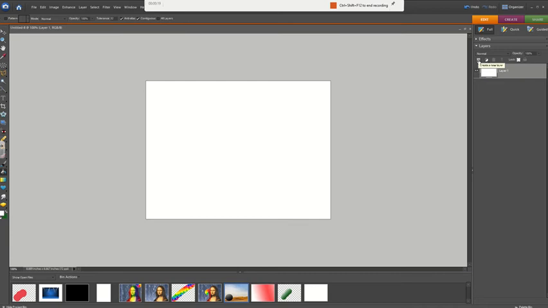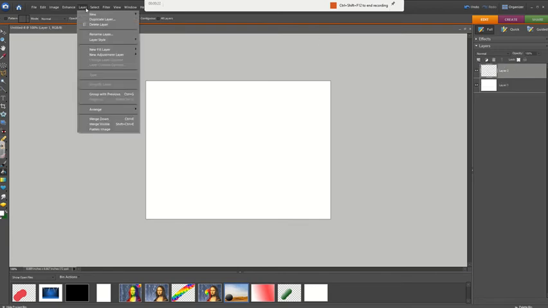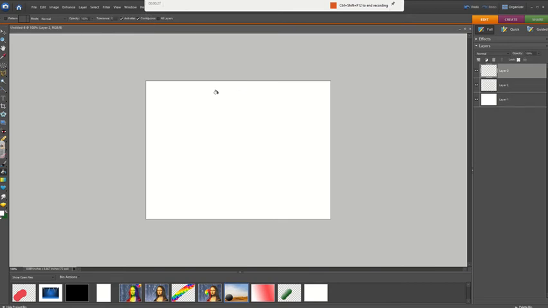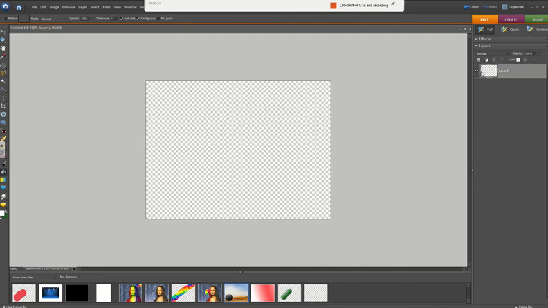by creating a new layer, and you can click the shortcut over here for a new layer, or along the top you could go ahead and say Layer, New, Layer. Okay. Remember, you can always delete layers by right-clicking on them over here. So I've just got one transparent layer to start with.